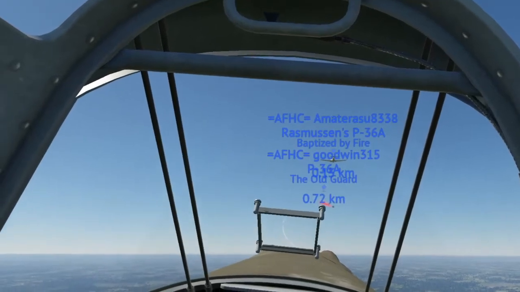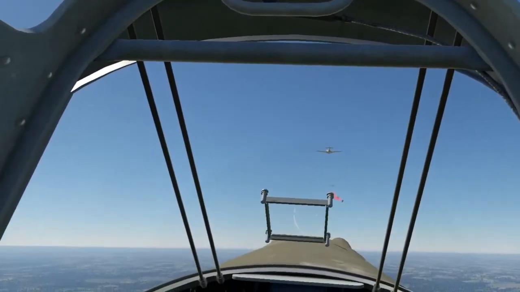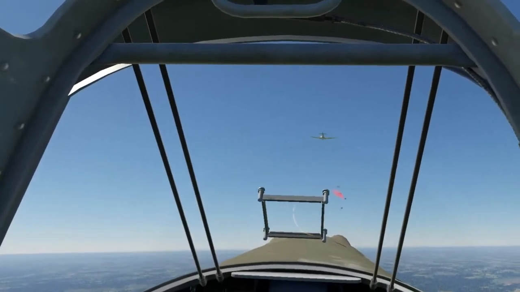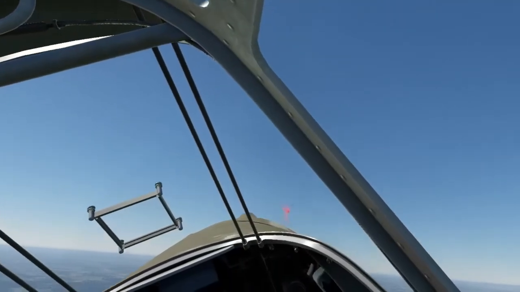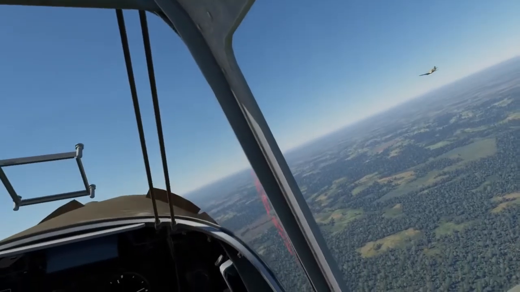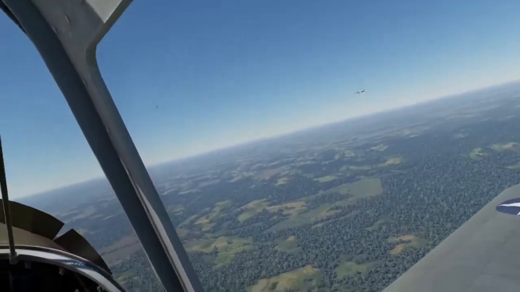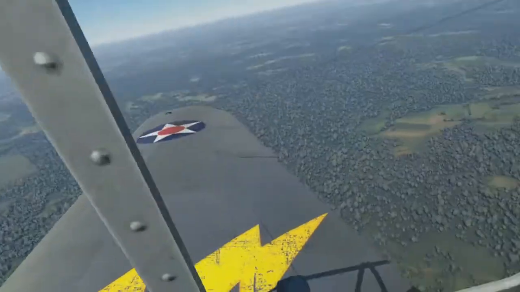I'm going to invert and do a split S now. Throttle to 0 while I do it so my engine doesn't stall. Heading back to the balloons. Cutting my throttle to 70 again.